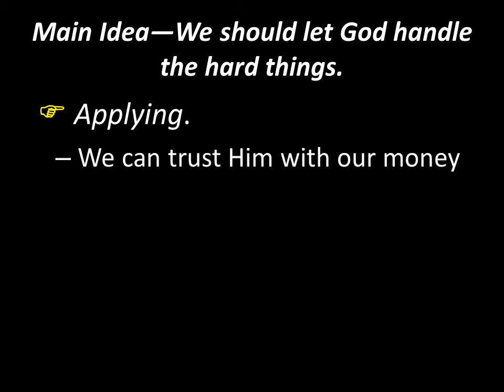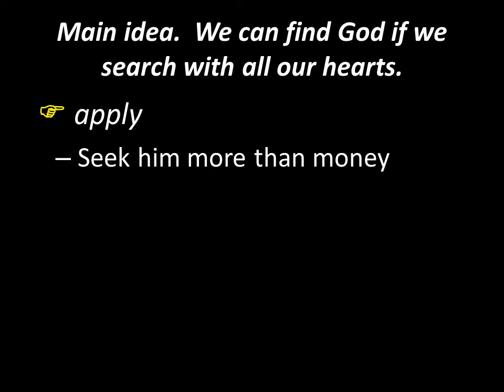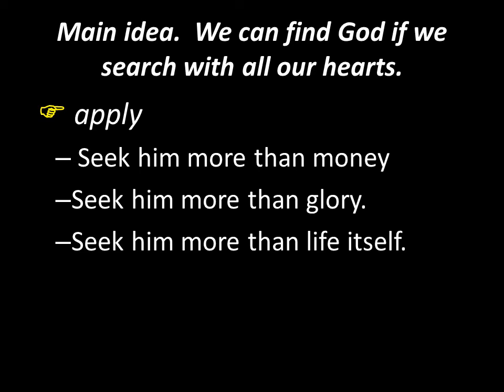Or let's say we want to apply it. We should let God handle the hard things. Applying it would look like this: we can trust him with our money, we can trust him with our children, we can trust him with our lives. Those are three areas of our lives that apply that main idea. Or the main idea: we can find God when we search with all our hearts. To apply it, we might say we can seek him more than money, we can seek him more than glory, we can seek him more than life itself. We are applying the main idea. So, a deductive outline begins with the main idea, and then the subpoints either prove, explain, or apply it.